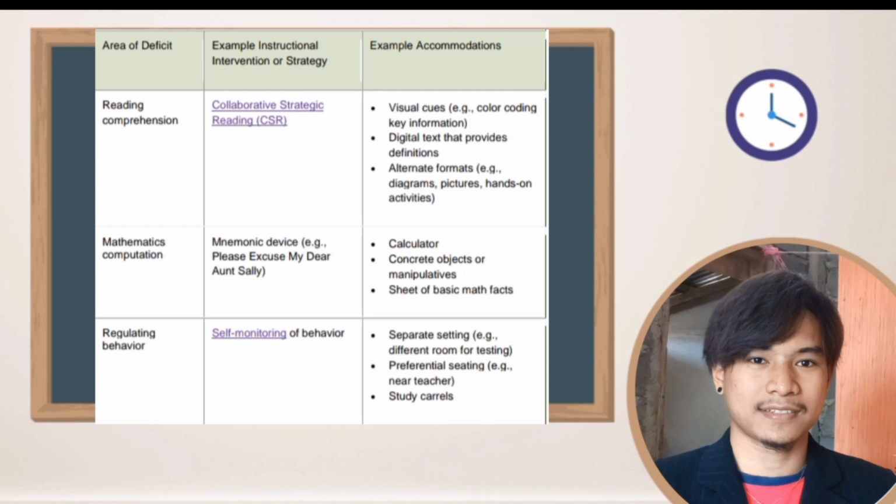Reading comprehension has an example instructional intervention of collaborative strategic reading or CSR, and the example accommodations here are, first, visual cues like color coding key information. Second is digital text that provides definitions, and the last one is alternate formats like diagrams, pictures, and hands-on activities, and so on.